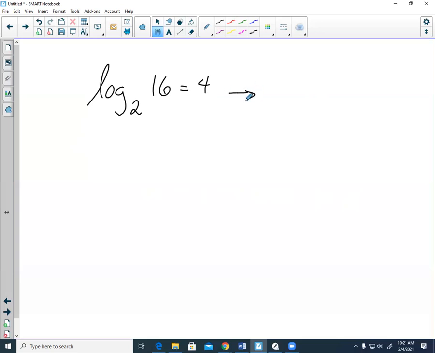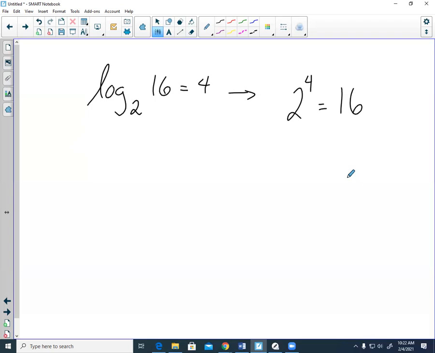So I'm going to change this to exponential form. Look at it like this and say, oh, okay, I get it. I get what it's trying to say to me. So if I switch it back and forth from exponential form, it's a lot easier. But when you look at this, basically what this is saying on the left side is, I have to multiply 2 how many times by itself to get 16.